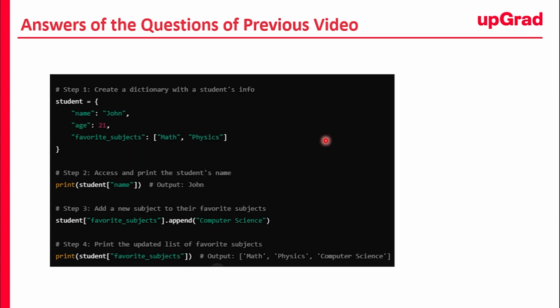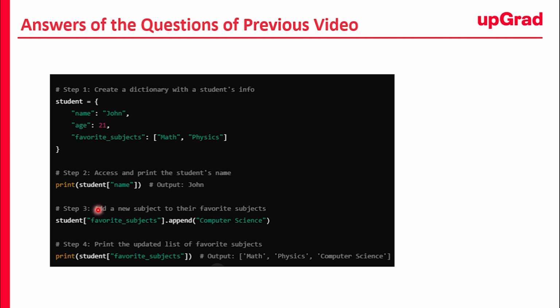So here what I have done is I've taken the name John, stored it in name, then 21, stored it in the variable age. And this bigger variable is student over here. This is a dictionary that we have built. Favorite subjects are math and physics. Again, this is a list, and we know the list comes in square brackets. We have discussed this in the previous video itself. Then the task was to access and print the student's name. So print student is how it will look. First the variable student, then inside it the name part of it, and the output would be John.